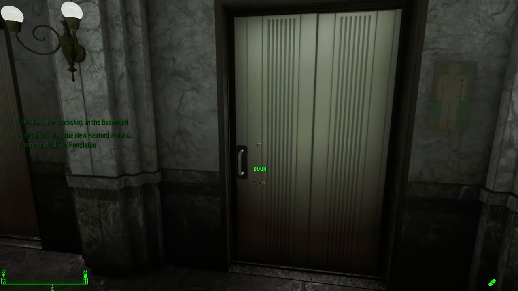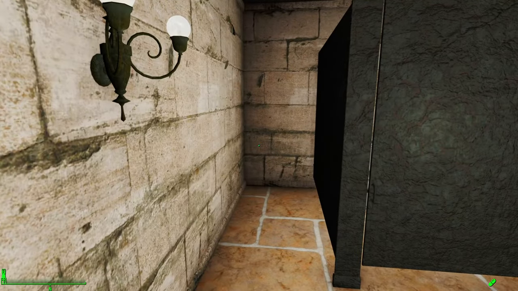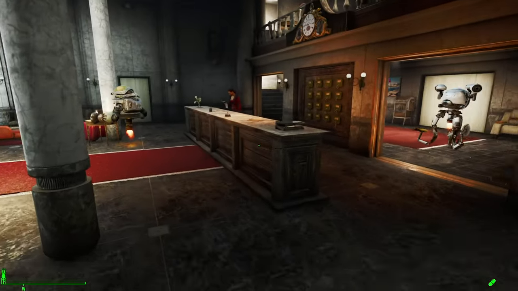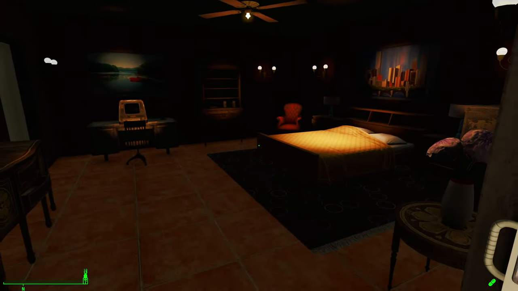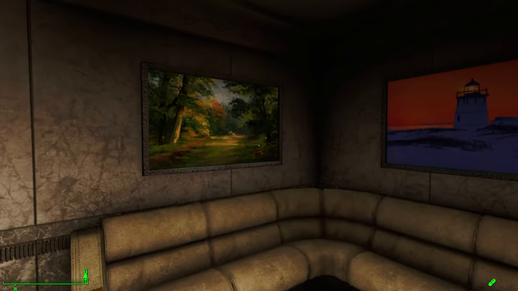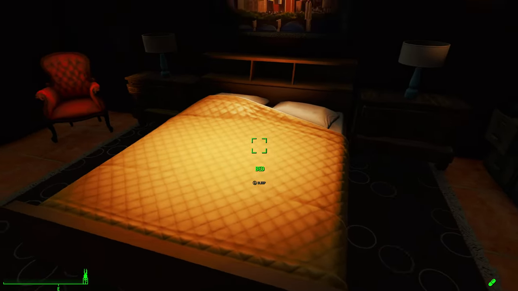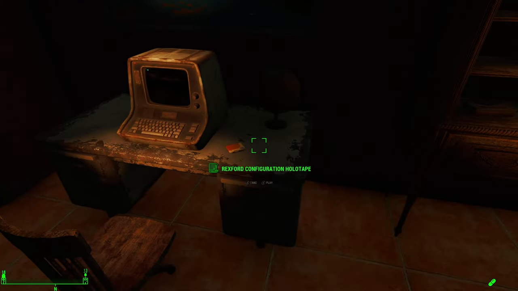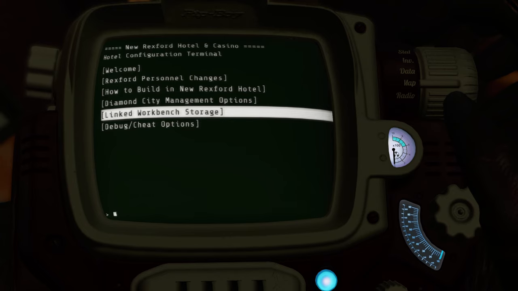Check out. Oh, these are new. Nice. Okay. Oh, this is an upgrade. I like the doors. Oh, that's pretty. Yeah, I don't like these doors. They should stay open. Is this my room? Hotel Rexford.